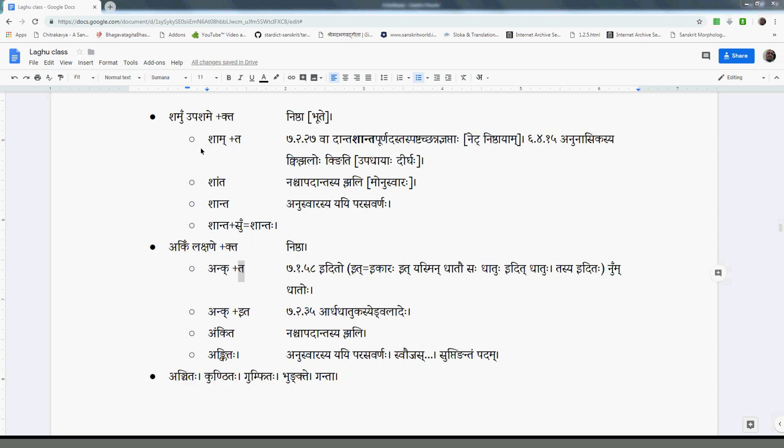What is the definition for Sarvadhatukam? Okay, those who do not know, please look up what is Sarvadhatuka, what is Ardhadhatuka. I have been telling it many times. Ardhadhatukam shesha, the remaining, remaining from what? That which is not shit, that is Ardhadhatuka. Of course, there are additional sutras, but Ardhadhatukam Shesha. Is it Shit? It is not Shit. Is it Ting? It is not Ting. Ta, Nishtha Pratyaya, is not a Ting Pratyaya. Therefore, it is Ardhadhatuka.